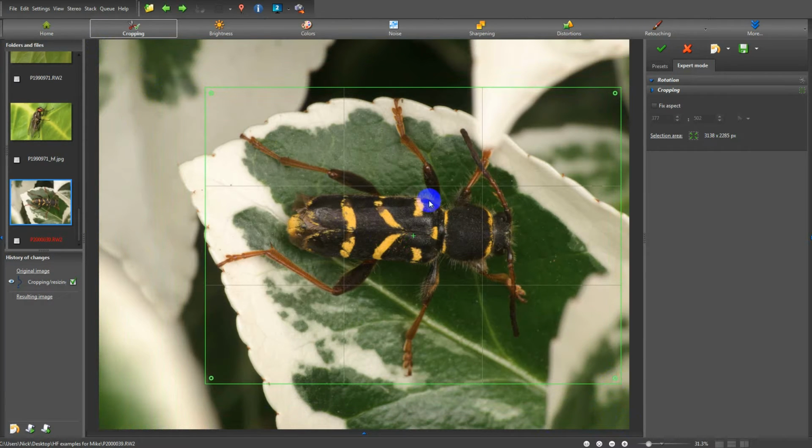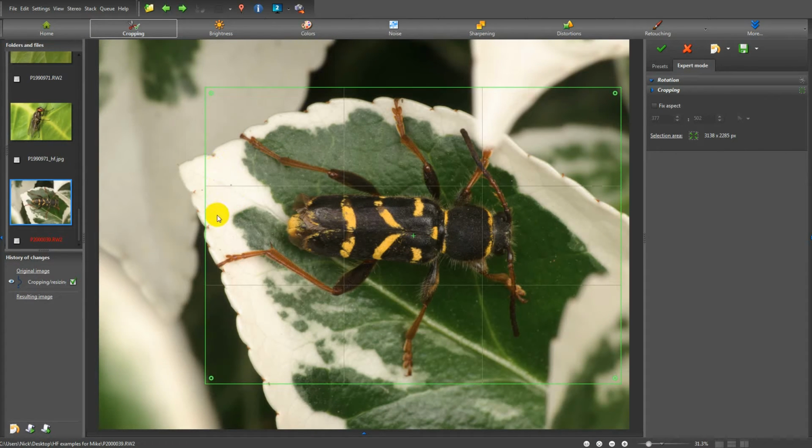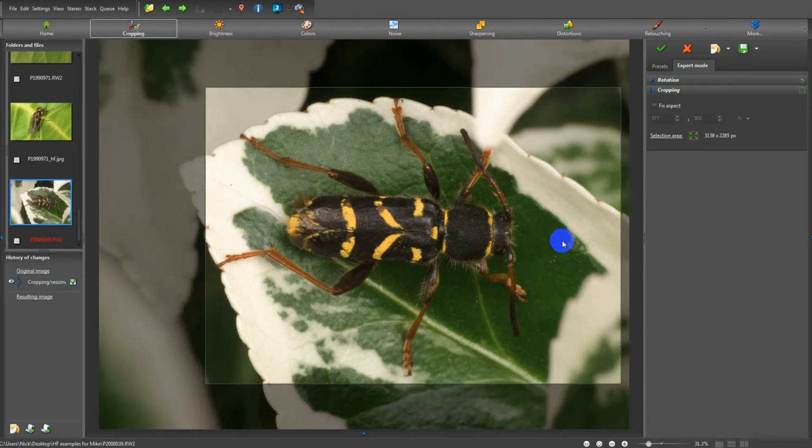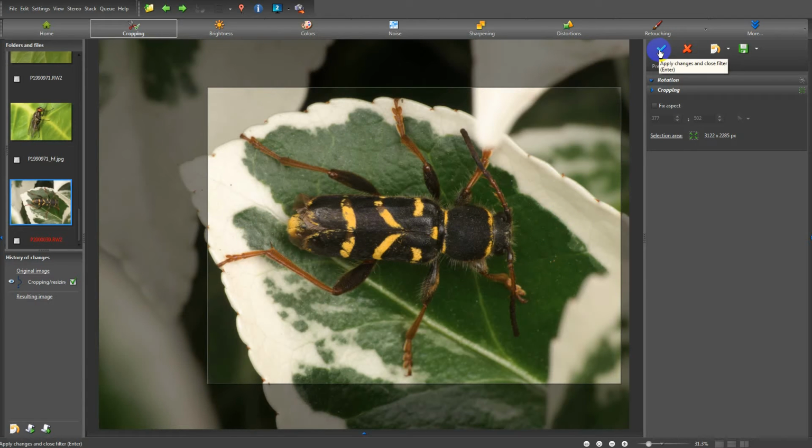You may wonder why I've chopped this edge off here. It might be better not to. It's to do with the proportions between the space at this side and the space at that side, and my preference is if this is further out, it makes this beetle too much in the middle of the image, so I'll live with cropping off that corner. Click on the tick.